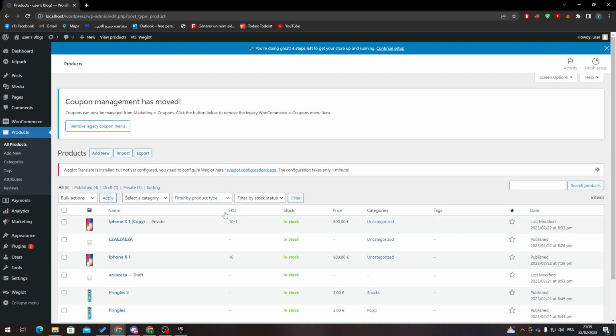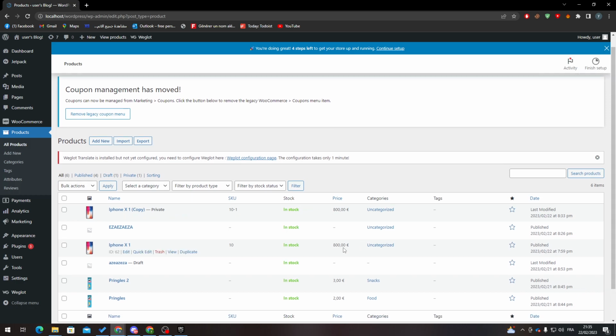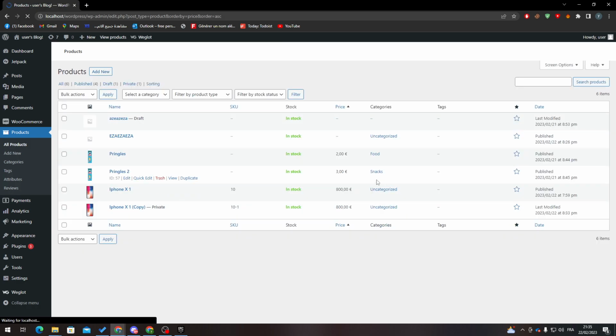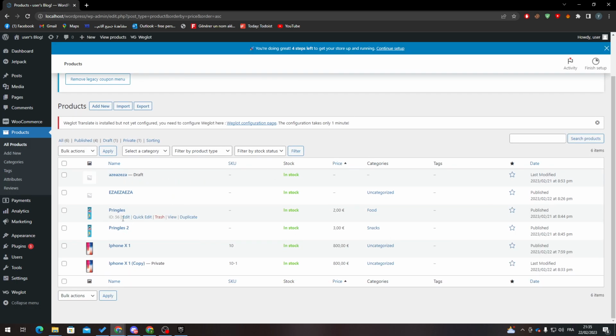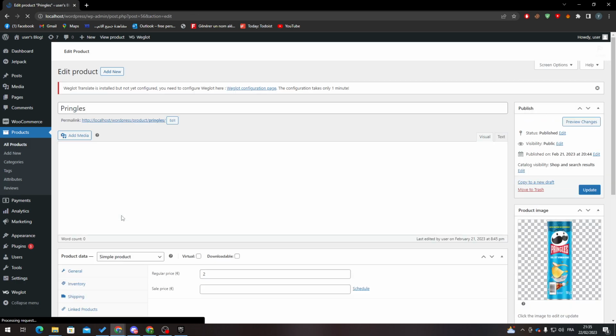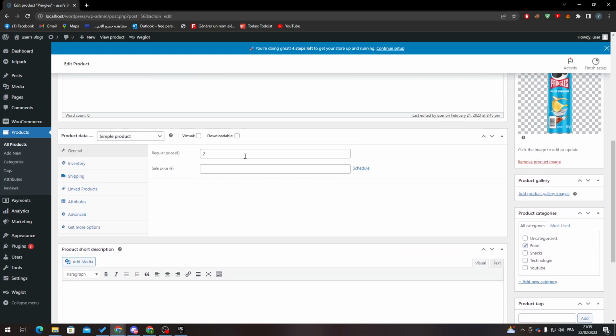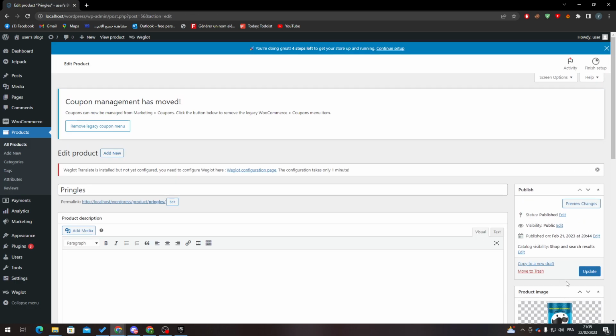And as you can see here, this one has a price, this one has a price, this one has a price as well. So how can we actually, for example, hide the price for this one? We can hide it from this section, from this category, so we don't even see the price. Here we can select the price, but basically to hide the price on the website itself, you can just click on edit. And here, guys, I will just click on this update.